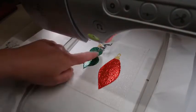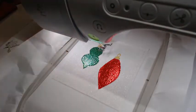So, all right. Then it's going to do the decorative stitching on here, and I used my gold metallic for that. So I'm going to put gold metallic on both of these.